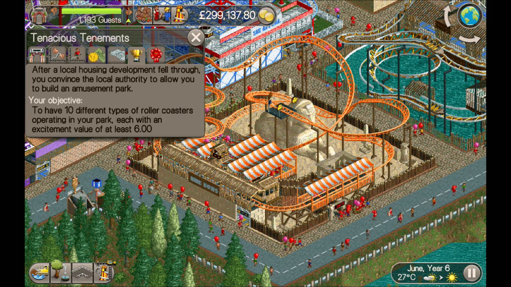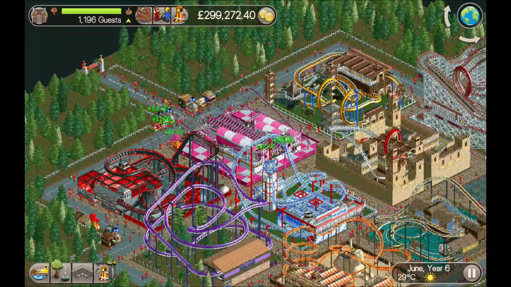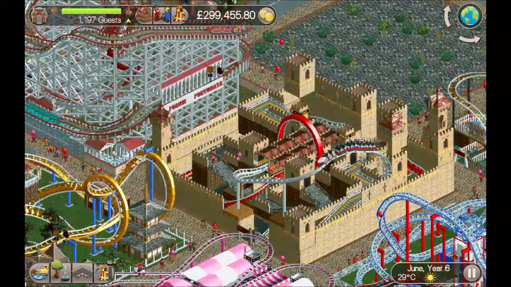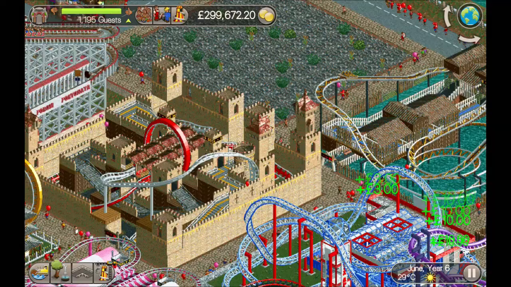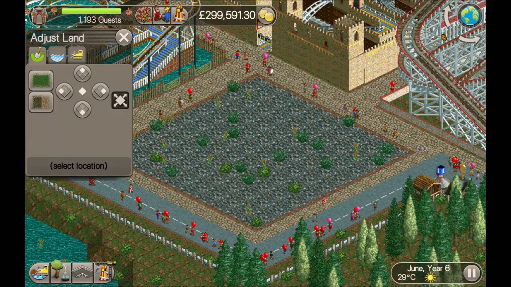In this series, we're building 10 coasters with an excitement of at least 6 on plots that are 10 squares by 10. So far, we've built the Spinning Wild Mouse, the Vertical Drop, the Twister, the Wooden Coaster, the Suspended Coaster, the Giga Coaster, the Water Coaster, the Loopers. And in the last episode, we built the Spiral Coaster. So number 10, just over here. So let's clear away the scrubland.